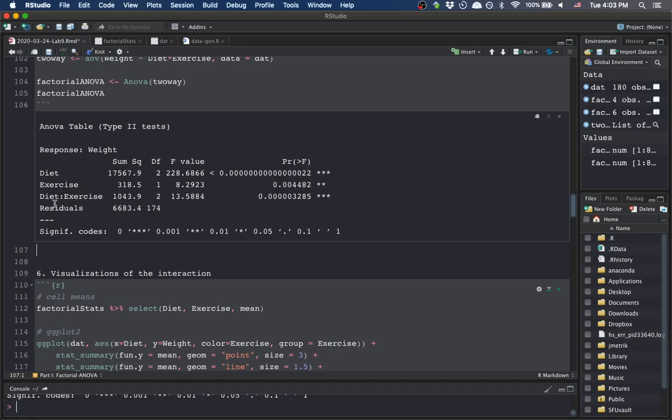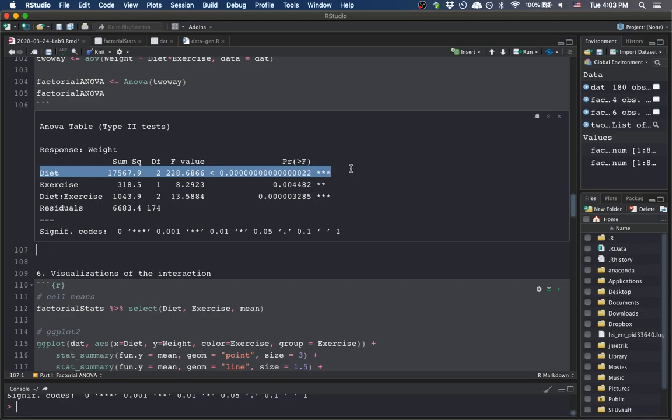It's effectively like running a t-test because exercise only has two groups. So here, if you exercise, you have a significantly different weight than if you don't exercise on average, broadly speaking. The same can be said for diet.